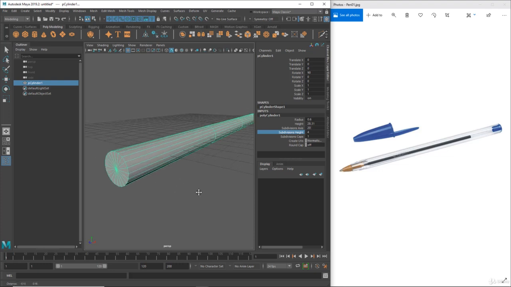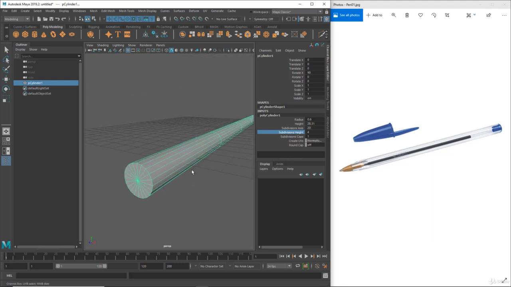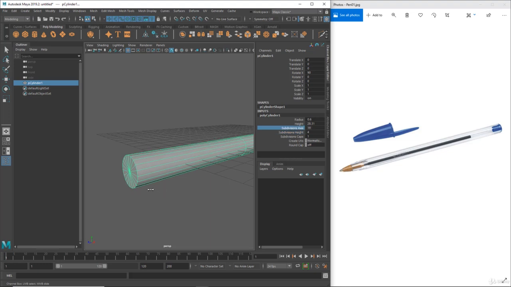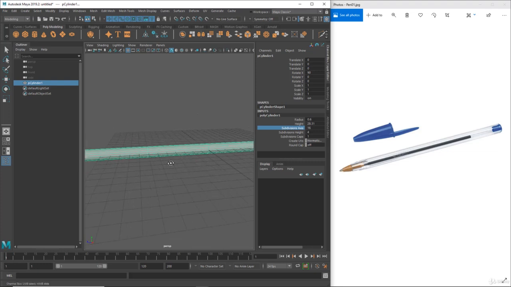And I think the resolution is too much there. You can leave it as that, but I'm going to decrease the resolution a little bit more there. Something like that is better.